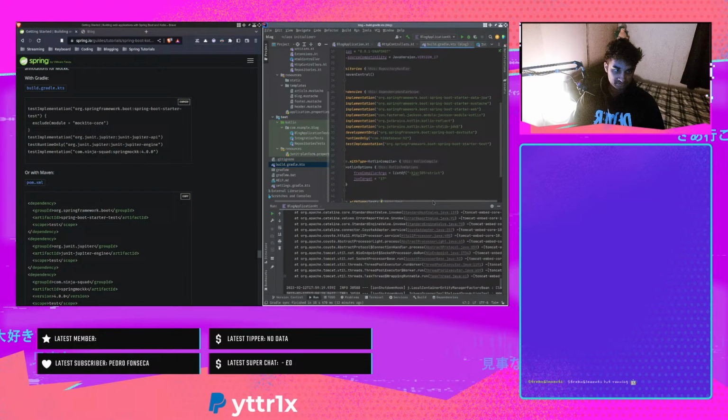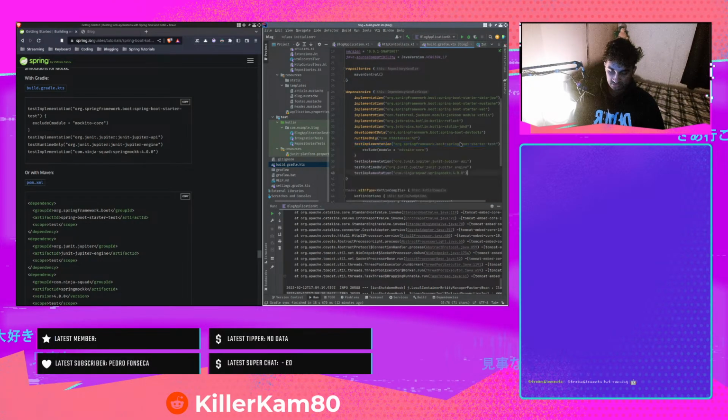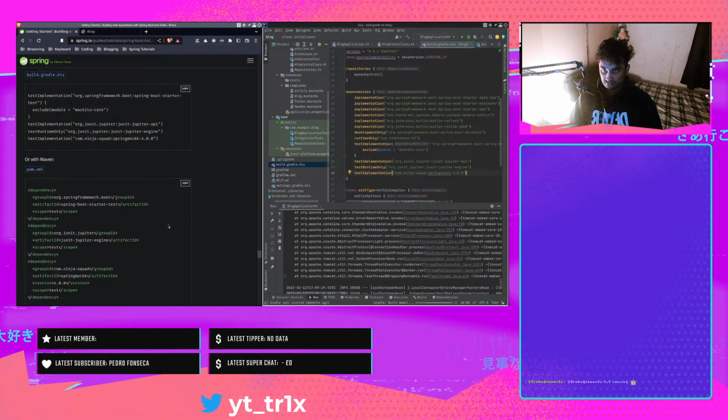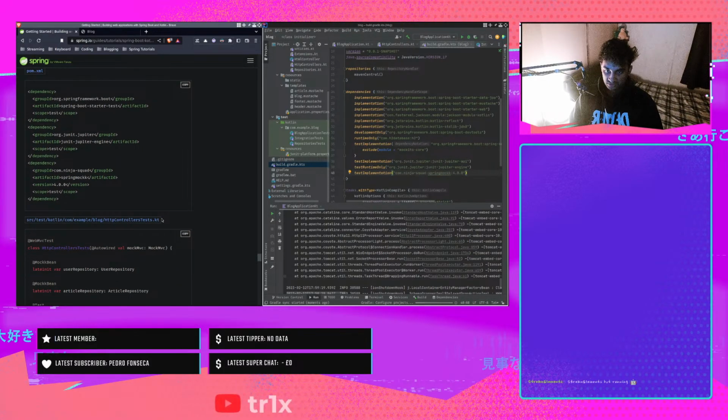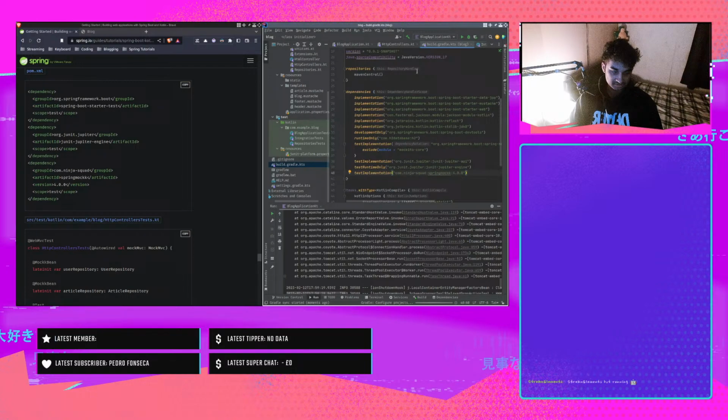So that would replace this. Right? HTTP controllers test. I just need to wait for the Gradle to finish. I don't know if it's going to be happy though.